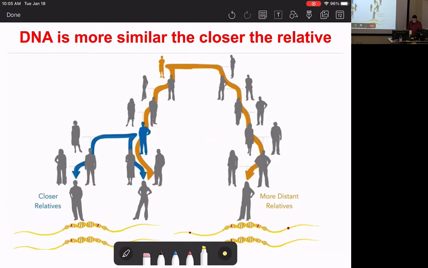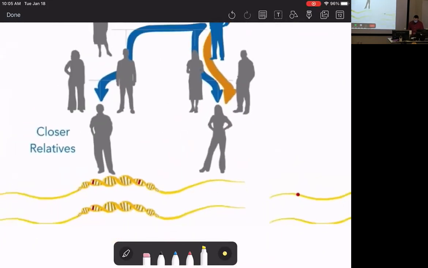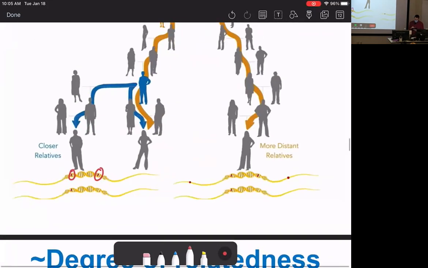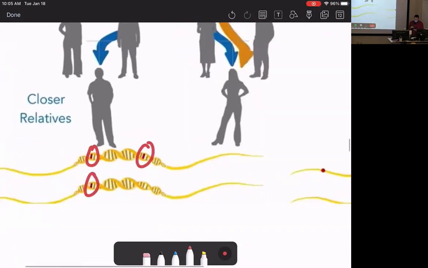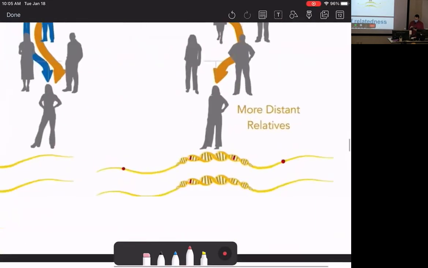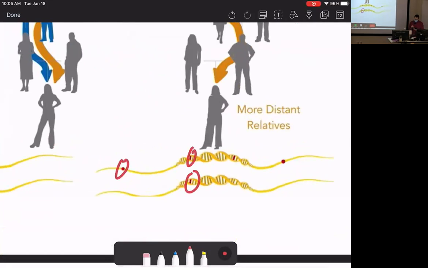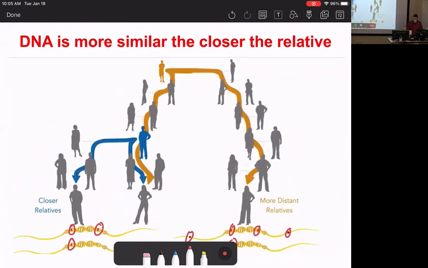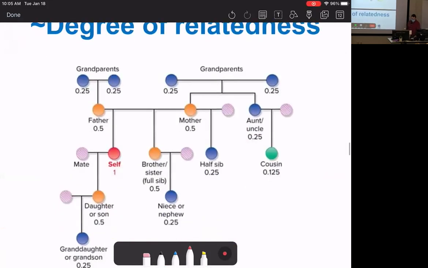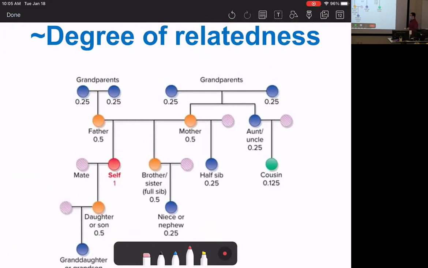We'll get into sequencing when we get there. But the closer somebody is to a relative, we got these little pieces right here. So let's say that's you, and let's say that's this relative right here. You're pretty close. But if you go all the way back in this orange line, you're looking right here. They've got way different pieces of their DNA. And that's a consequence of the 50% pass down rule each time. You lose about 50% each generation of how much you're related to that next one. So again, blue text, because they're never going to quiz you on this, to be honest. It's too abstract and I don't think helpful, but it's something fun to think about if you want.